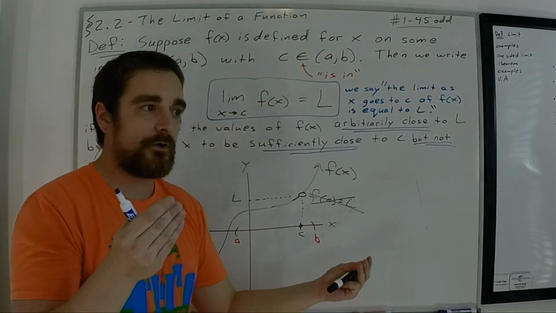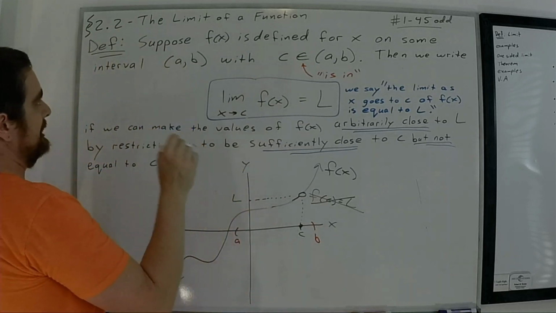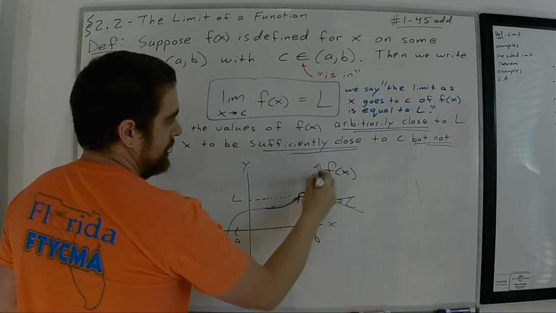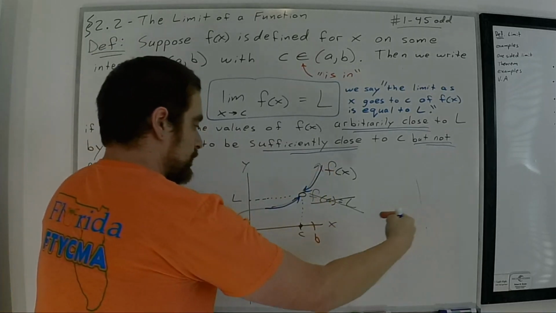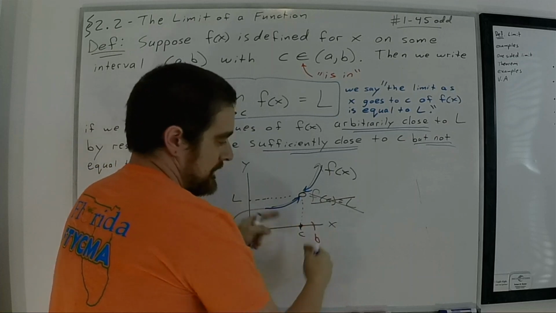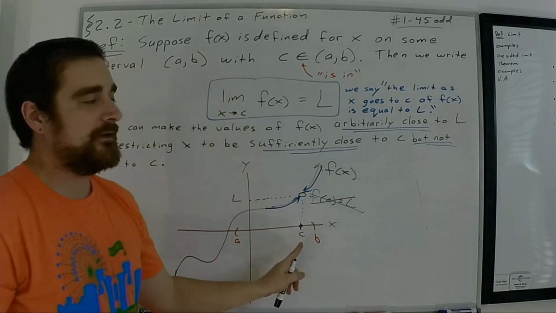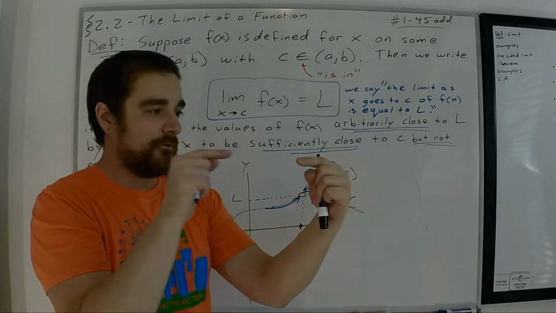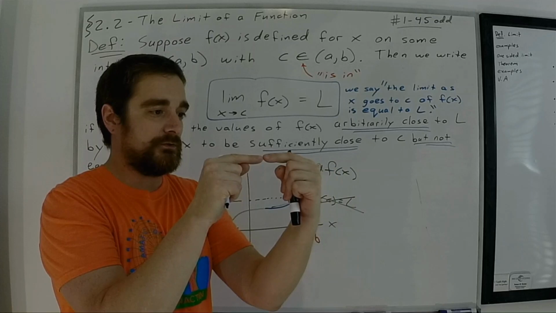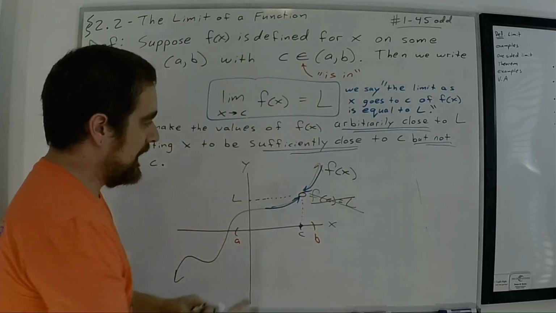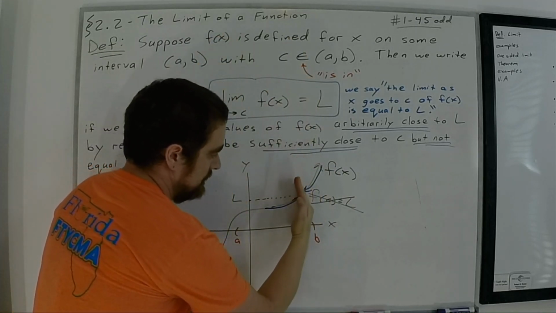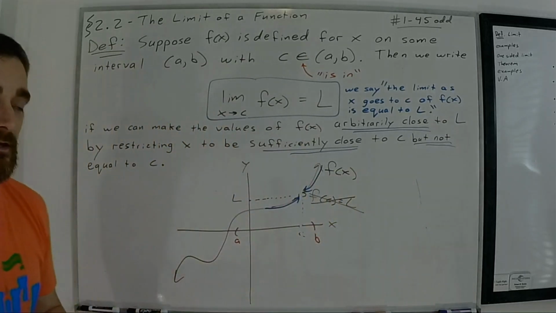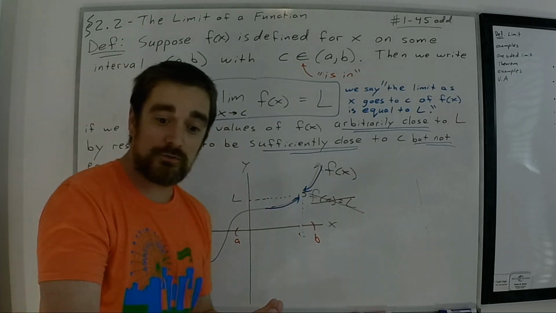But I just want to start off by saying, when you see that word limit, what you really want to do is think about approaching c. Approaching c, which means you're getting really close to this value c, but you're never actually using the value c, right? Not equal to c. You just have to get arbitrarily and sufficiently close to see where this function is going. I don't need to see what's happening at the letter c to know that it's coming to this value L eventually. Now, is that always true?